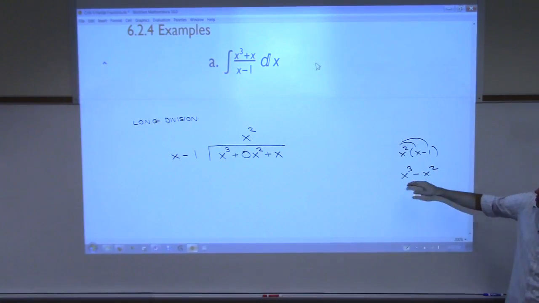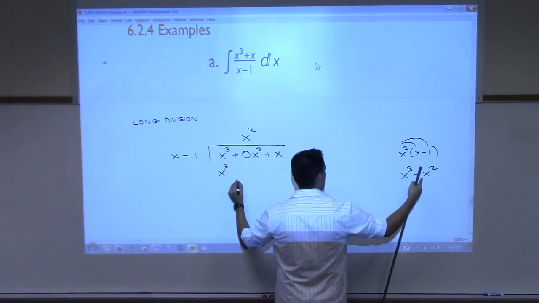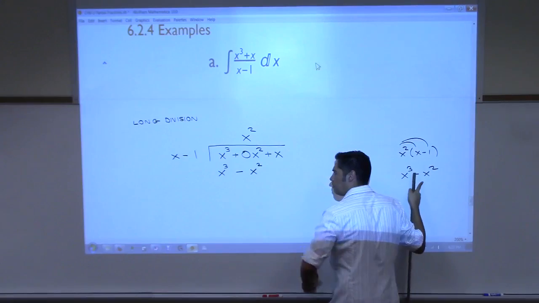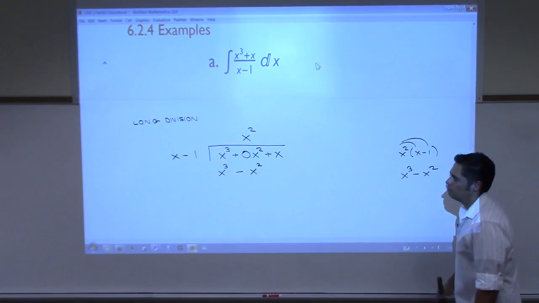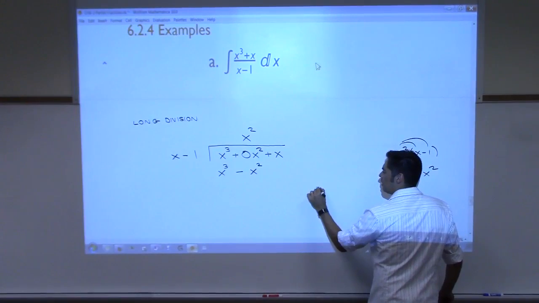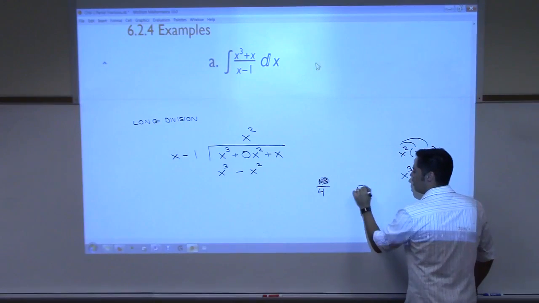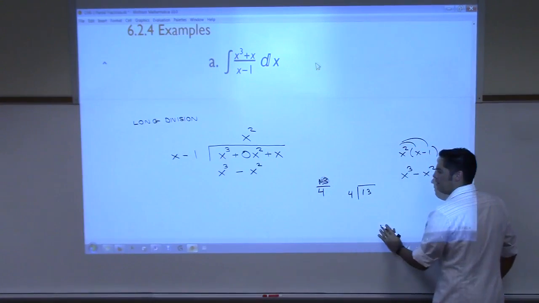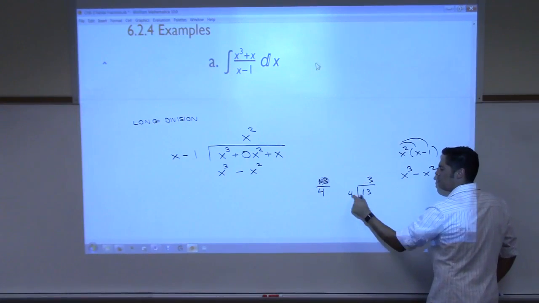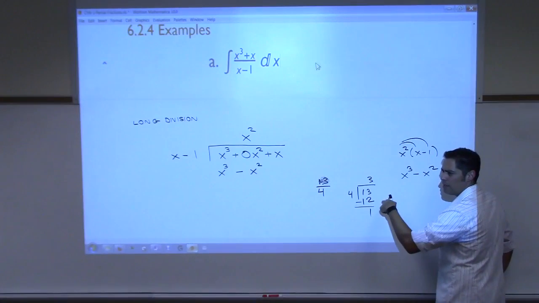And now I'm going to put those underneath, and I'm going to line them up properly. So x cubed goes under x cubed. And then minus x squared goes under this x squared. What I'm doing, believe it or not, I don't know if you recognize this. If you were doing like 12 divided by 4, no, let's go 13 divided by 4, then you would go 13, 4, right? Then you say 4, 3 here? Then 3 times 4 is 12, and then you come through and you subtract and you have 1, right? That's what we're doing, basically.